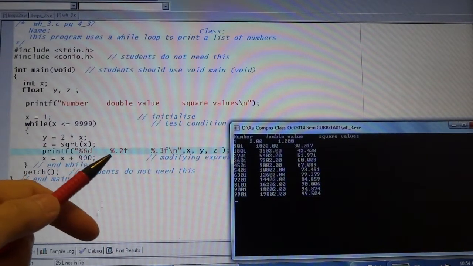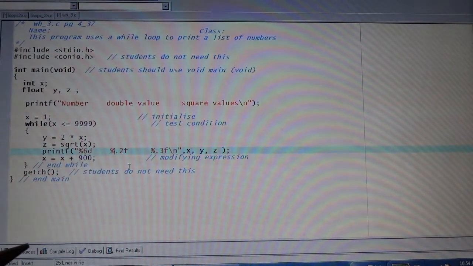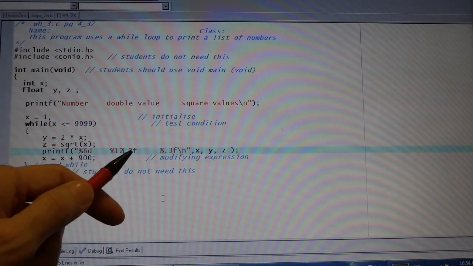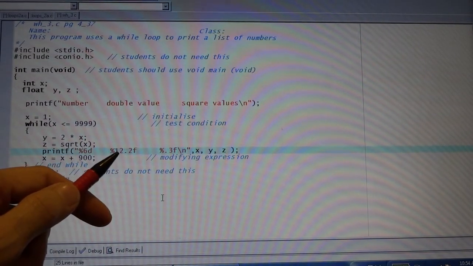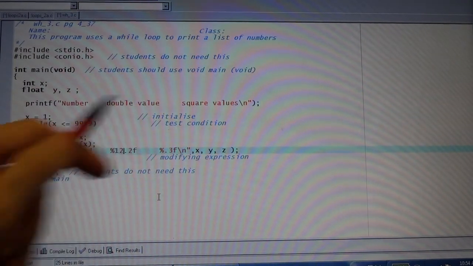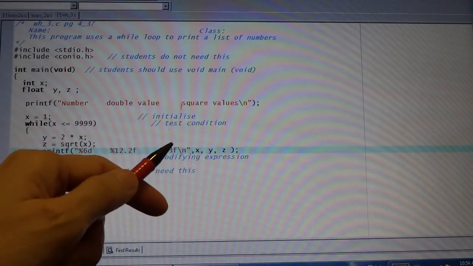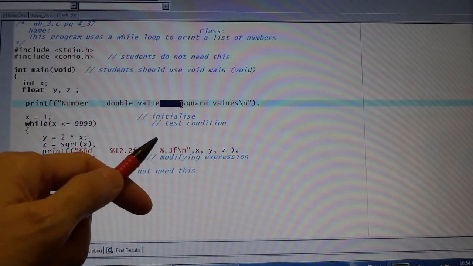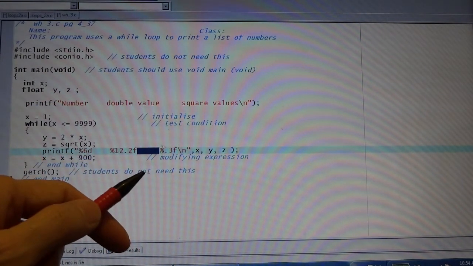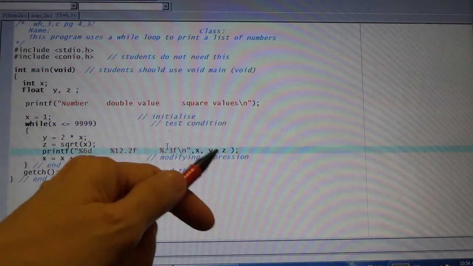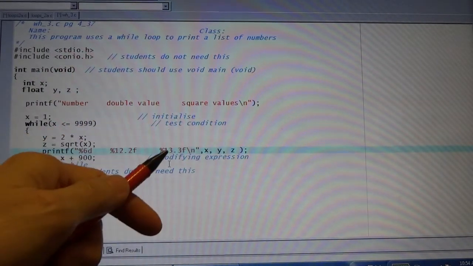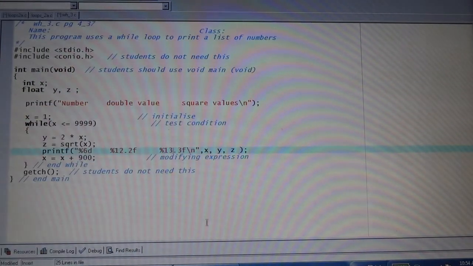Okay, so I'm going to say here in the printf, I want y to be printed using 12 spaces on the screen with two decimal places within the 12 spaces. Okay, so the 2 is within the 12 spaces on the screen. Finally, the z, similarly, I want to print, of course, this gap. I copy the space, it should be the same gap as this. Next, the z, I want to print as wide as the title. I want the z to occupy that much space. 13 alphabets. So I put 13.3. You can count. This is 13 alphabets.